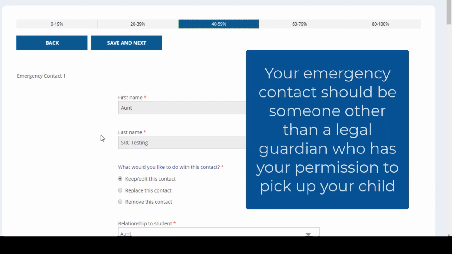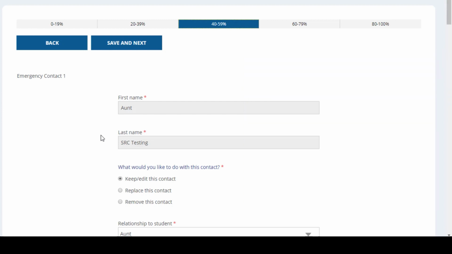Please note that it's recommended to have your emergency contact be different than the parent or guardian in the event of some sort of emergency or in the event that somebody needs to come pick up the student from school. The parent or guardians will be contacted first. If they are unavailable for any reason, this emergency contact will then be allowed to pick up the student. So a good example here might be a grandparent, a sibling, an aunt or an uncle, a good family friend, somebody who's not the legal guardian of the student.